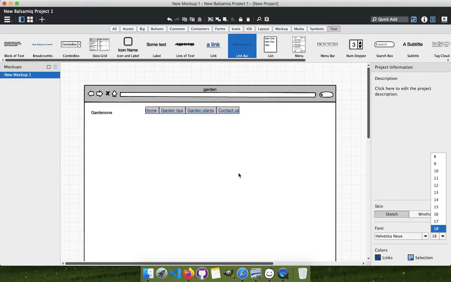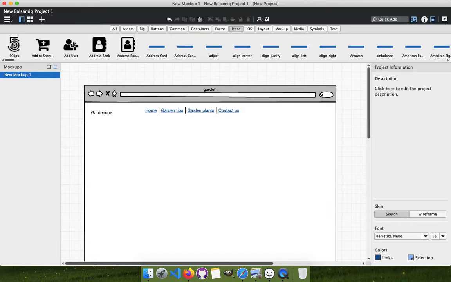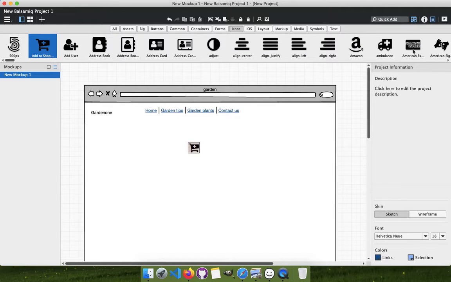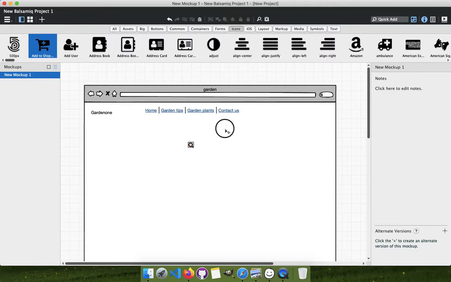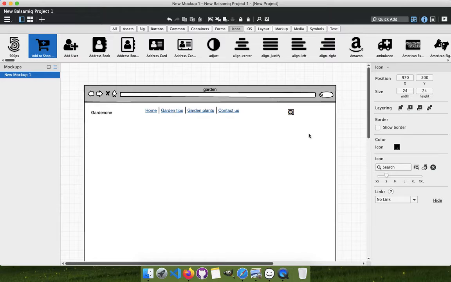There is no option for changing the font size. Anyway, no problem. And now we need those icons as well. So we just click on these icons over here and drag any icon, and change this icon to search. Just type and it will display, and change its size maybe to medium. Looks fine. Now drag it over to here, duplicate this, Command C, Command Shift V, this will be placed at the right place, and do it one more time, Command C, Command Shift V, or Control C, Control Shift V. Then we need a user icon. This user will work, this is fine.